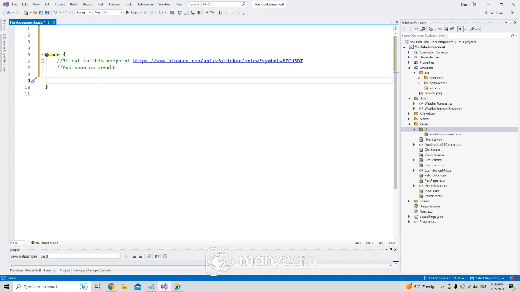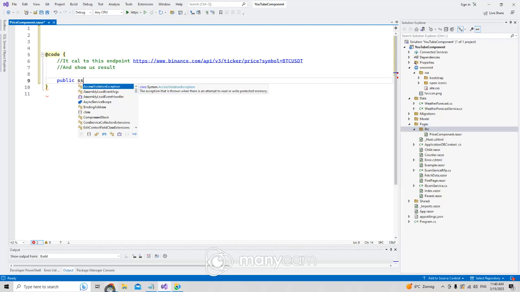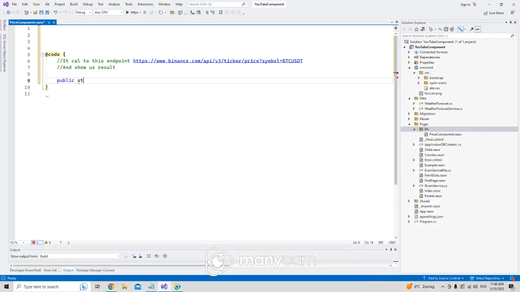I want to make a method for this one. I want to make it public, because we want to take this result as a string. I say public string, and this is just a string.